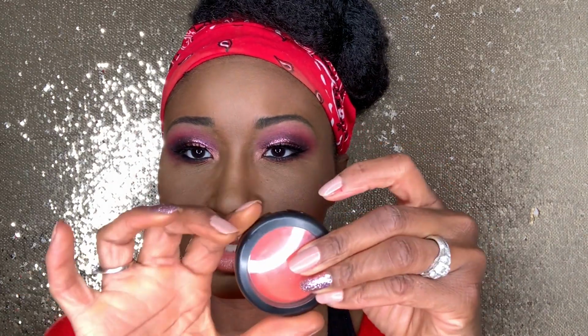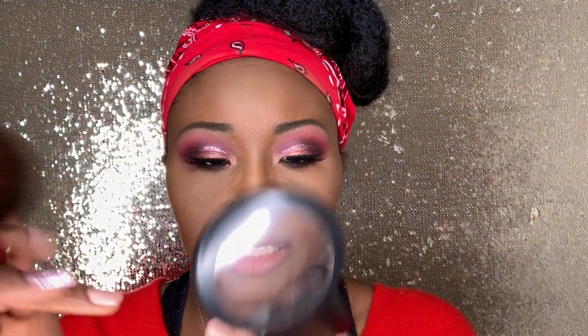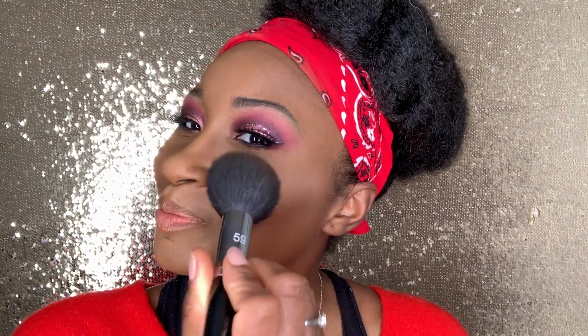Now, I am going to go and put on my MAC Devil blush using my blush brush from Sephora. It's a precision powder brush. I use it for my blushes. So I'm gonna take a little bit of that, swirl it around. Beautiful red. It's a nice fiery red. It's more like a red orange. So pretty. Really is a pretty red.